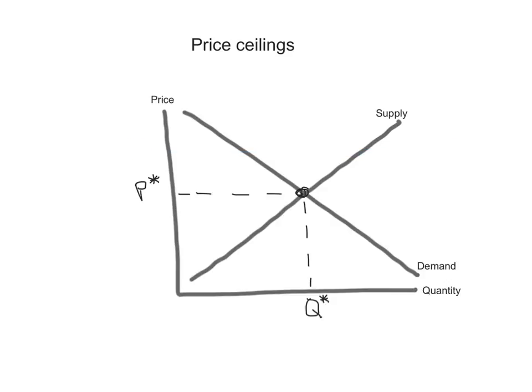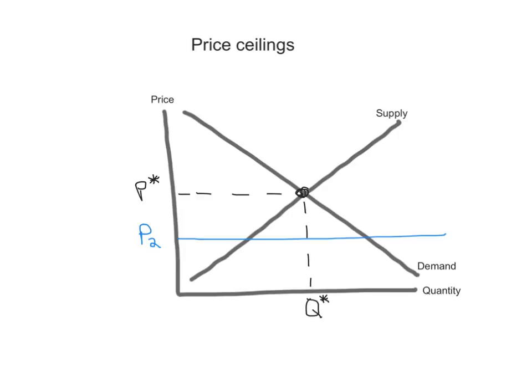However, suppose the price ceiling is below P star, so we'll call it P2. And this price ceiling is going to be binding, meaning it is going to have an impact on the market. It's going to prevent it from getting to its equilibrium. So this price ceiling means that the market can function below the line, but it can't get all the way up here to its equilibrium. It can't get up to a price that's as high as P star. Okay, and so let's see what the impact of this price ceiling will be specifically on the market.